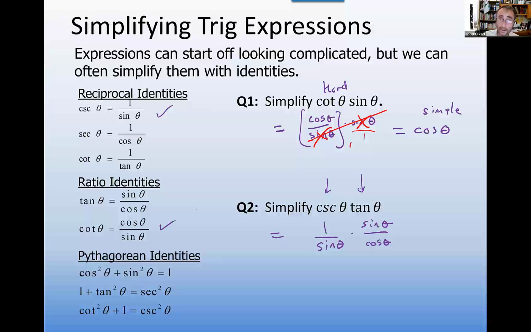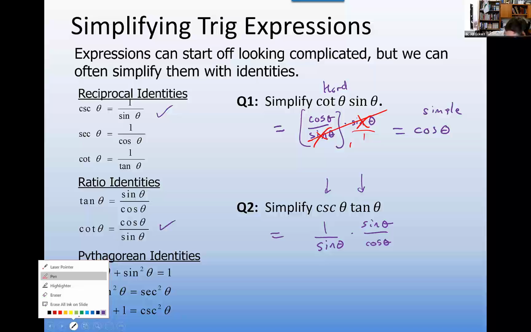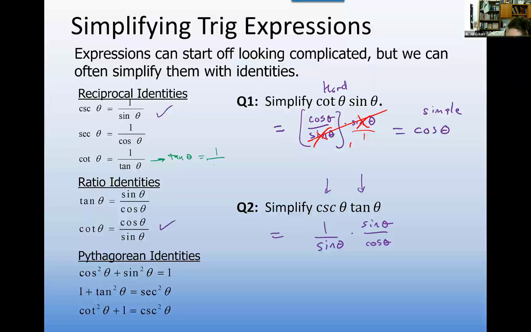Now, technically, if we wanted to, tangent equals 1 over cotangent. So theoretically, I could have plugged that in here. It would have been true, but not helpful, because then I would have switched the problem into having cotangent instead of tangent, and it would have been true, but not as helpful. This purple one that you guys came up with is the best plan because the only things in the expression now are sines and cosines. Those are our most user-friendly expressions, and now we can do a little bit of algebra and clean this up.